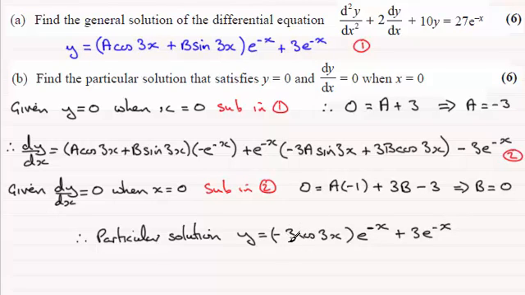I don't like the look of this because you've got a negative value starting this. So I'm going to pull out three e to the minus x as a common factor, three e to the power minus x and then I'm just going to have one minus cosine of three x.